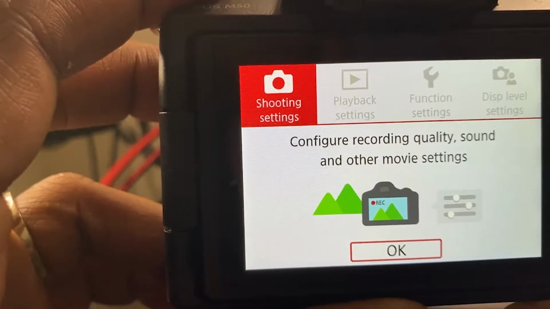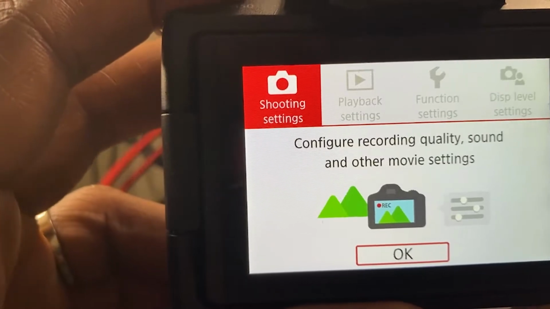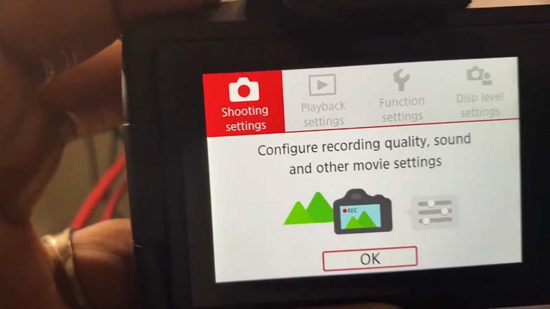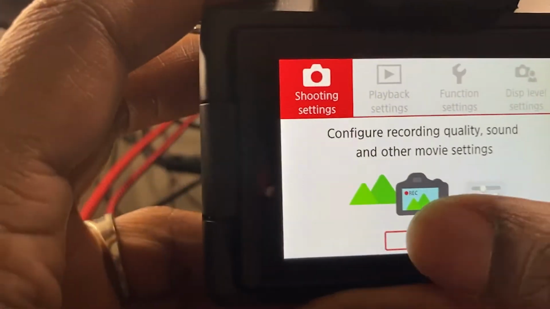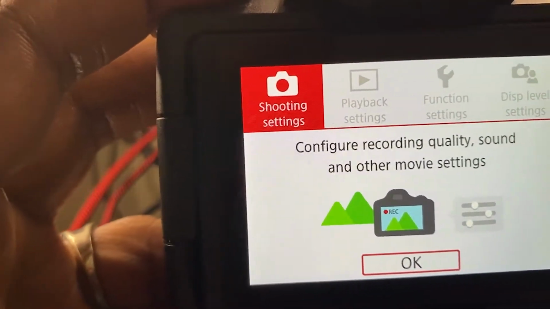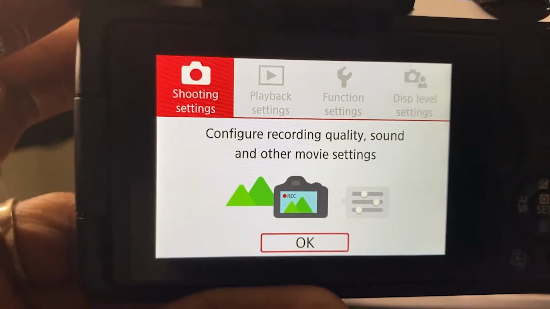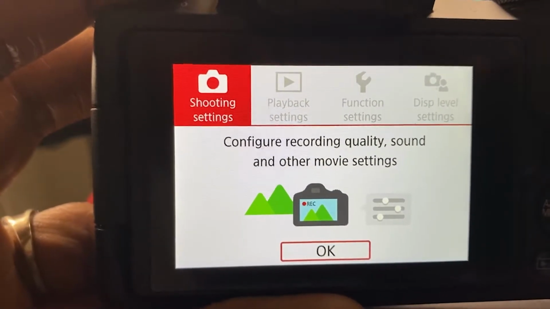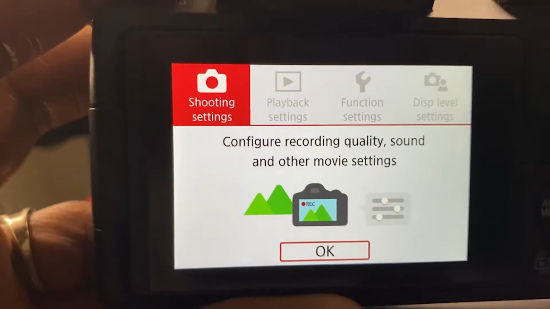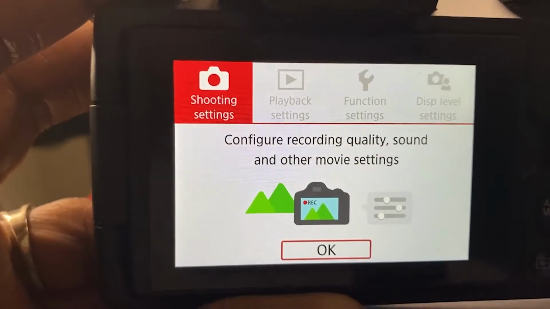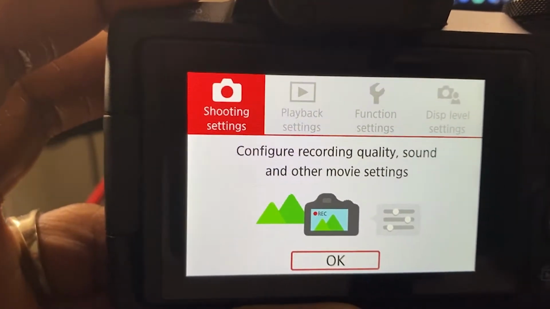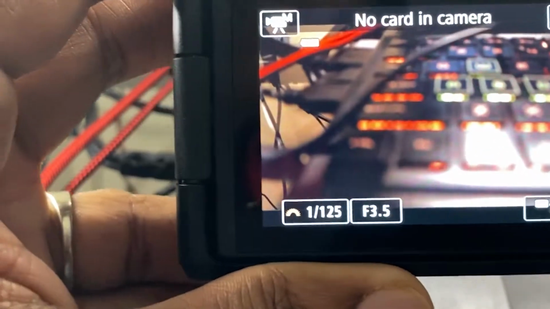Now your shutter speed and everything else, you want to set that accordingly. I believe it's twice the amount, so if you're at 60 frames per second, it's supposed to be at 120 for your shutter speed, okay? But you set your settings according to what you like and what you prefer. I'm just showing you how to make sure you get 60 frames per second using Sparkocam, okay? So your camera itself has to be set to 60 frames per second. That is the first step. As you see here are my settings.